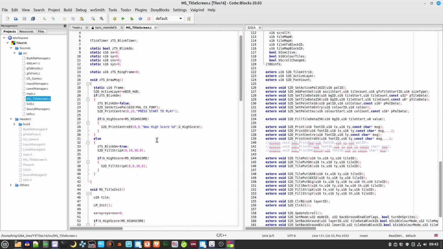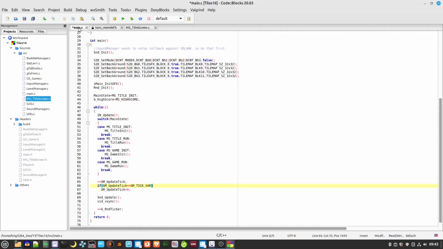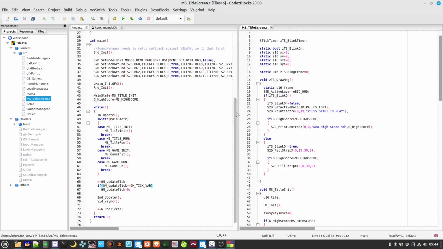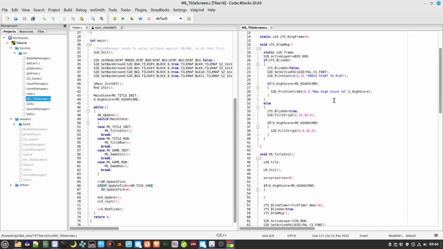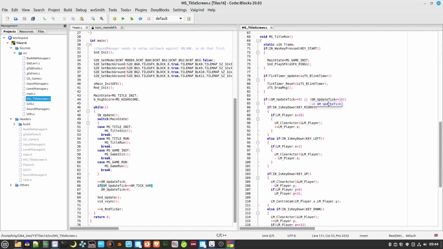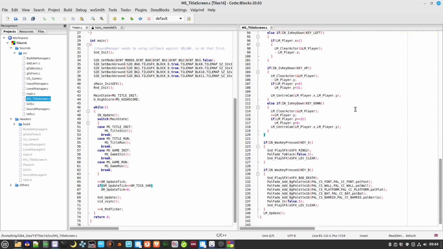So all of the program here is pretty much the main function. It just sets everything up, and then pretty much everything is just working inside the title screen code here. There's nothing really magic going on in here. Again, you'll need to check out the code to get a real understanding of what's going on here.